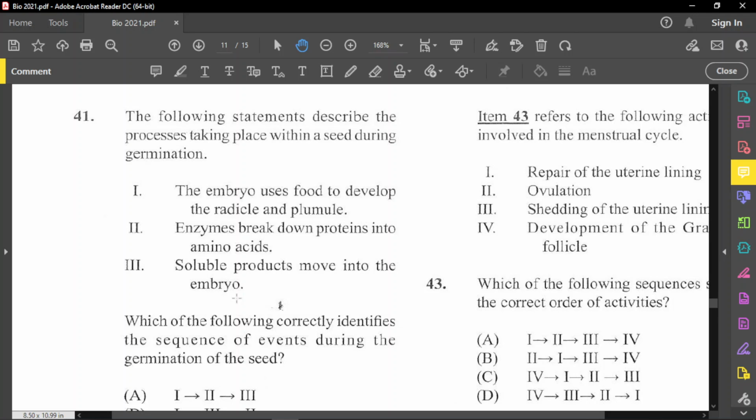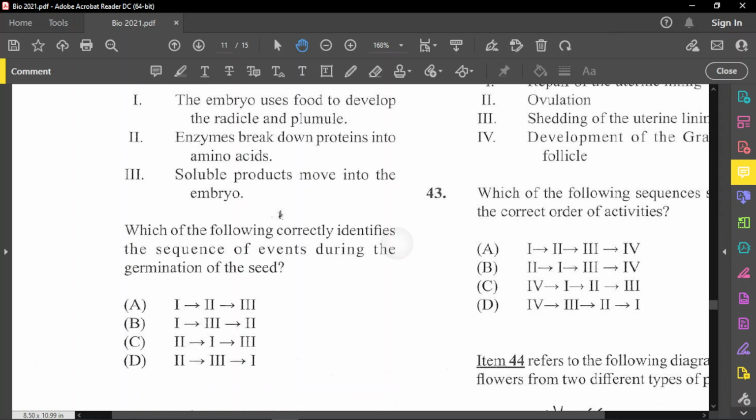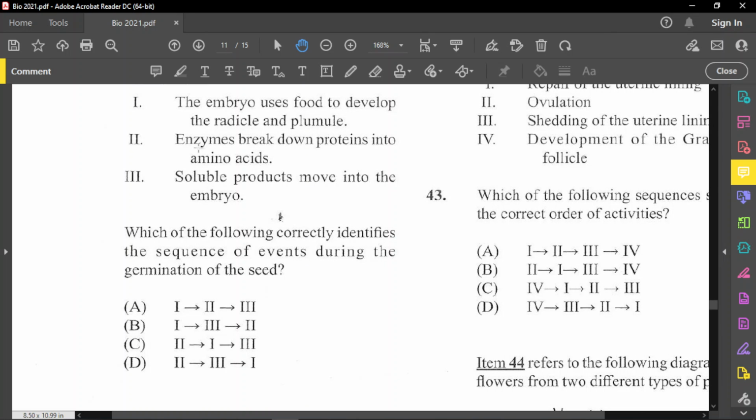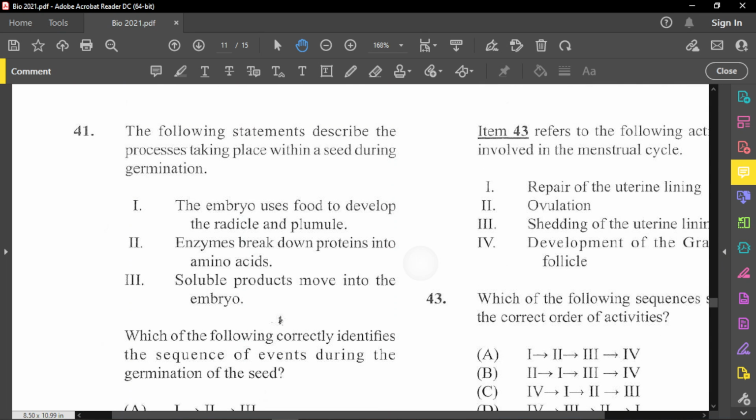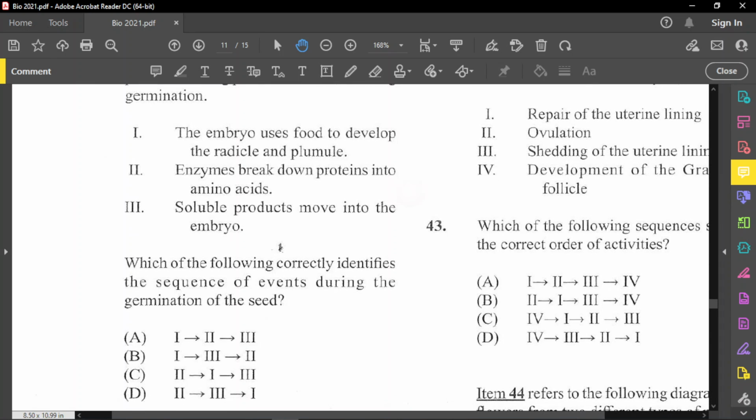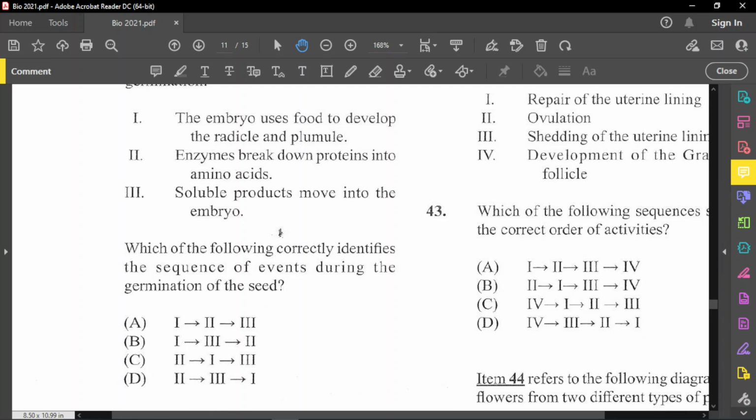All right, so the first thing you need to think about here, right? Before anything can take place, the enzyme must break down the food within the seed. So the food becomes available to the growing region, which is called the embryo. So the first one must be number 2. Let's look at the options here. Let's go down to the options. Again, as I'm saying, the first step has to be enzymes breaking down the food, in this case proteins. So option 2 must be the first thing. So it is between C and D. Between C and D has to be your answer.